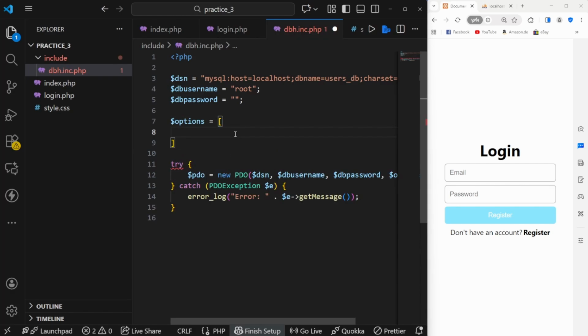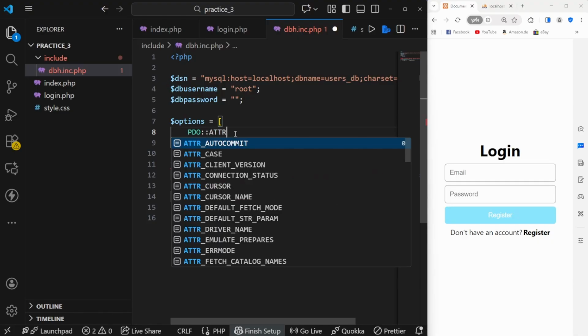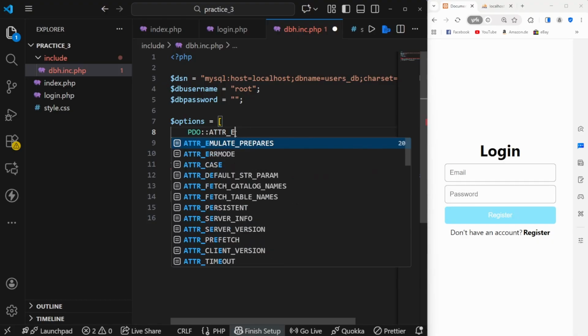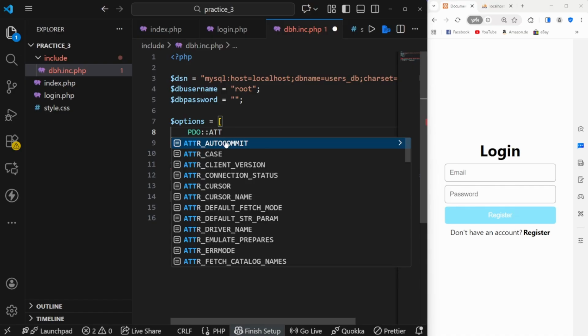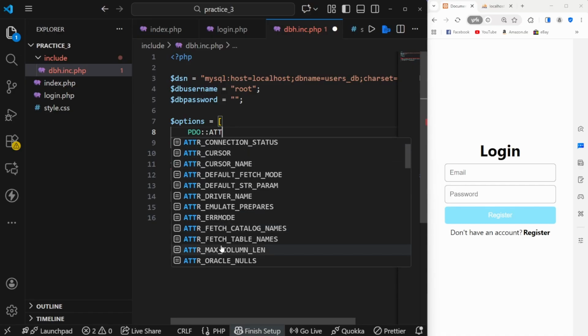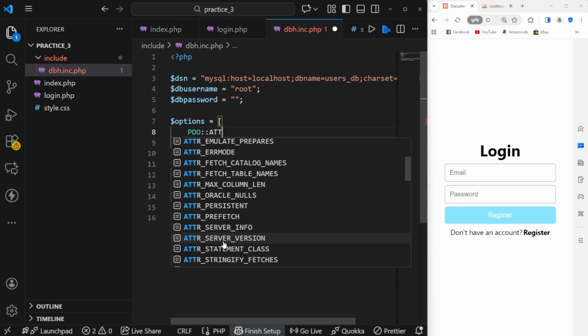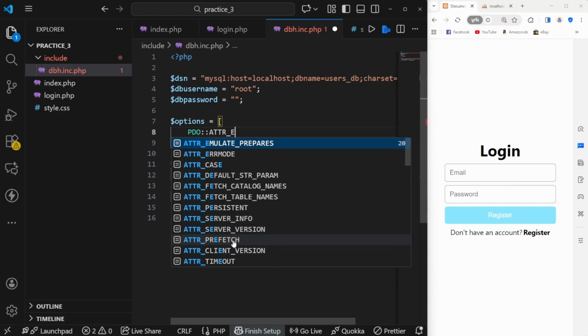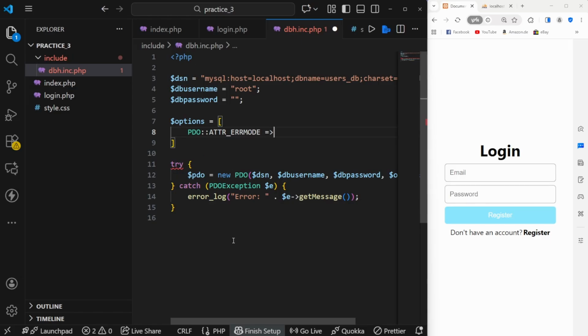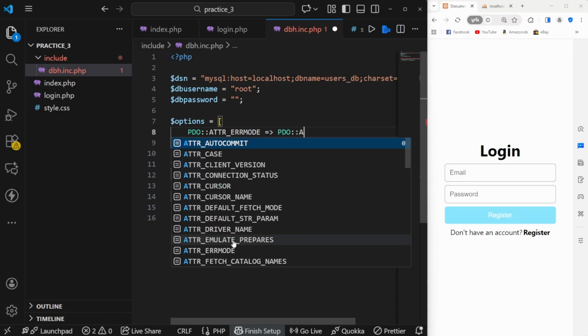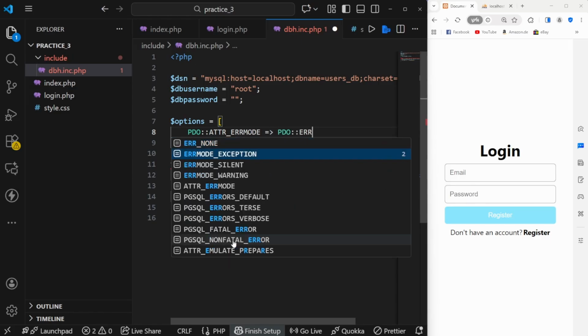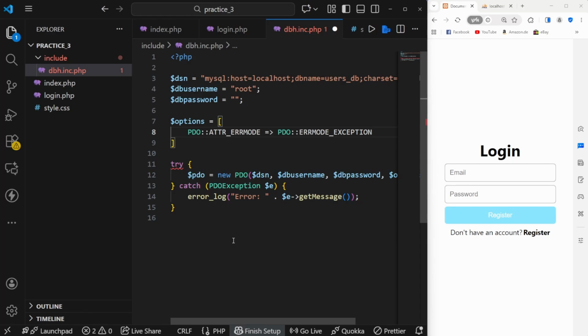We're going to define PDO::ATTR_ERRMODE. And as you can see, there exist a lot of attributes: ATTR_AUTOCOMMIT, ATTR_CASE, ATTR_CURSOR_NAME, and so on. So you can define a lot of different settings for your PDO connection. But the most important ones are ATTR_ERRMODE. And this one is usually equal to PDO::ERRMODE_EXCEPTION. I'll explain those ones in a second after I've shown you all of the important ones.